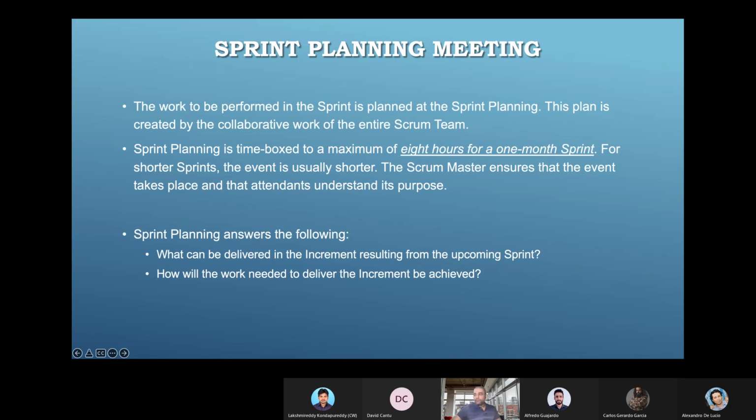Okay, so let's talk about the sprint planning meeting. Usually we say the work which should be performed in the sprint is planned in this sprint planning. And the plan is created by the collaborative work of the entire Scrum team, which means if the product owner himself conducts the sprint planning meeting and decides, hey, I want this many stories to be delivered, is it going to be agile?